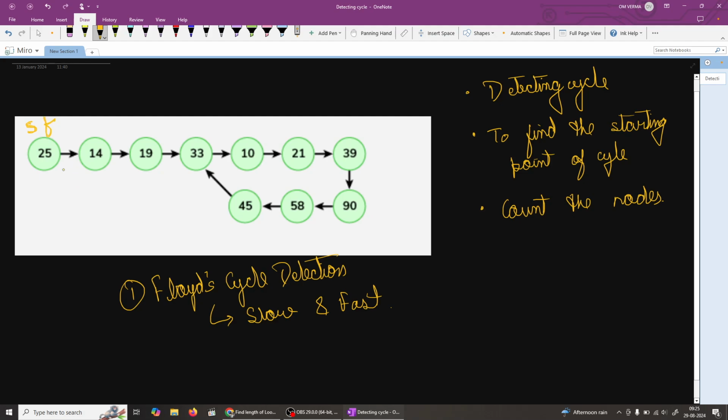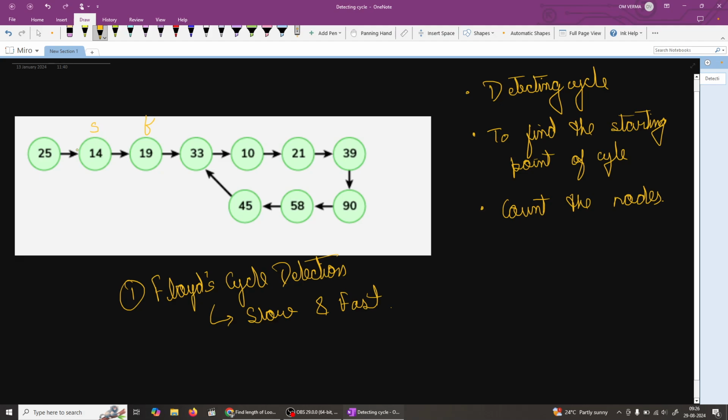Now we have to move the slow pointer one step, and the fast pointer 2 steps ahead. So let's move it. Slow is here, fast is also here. Now slow will move to this, fast will move to this, 2 pointers ahead.